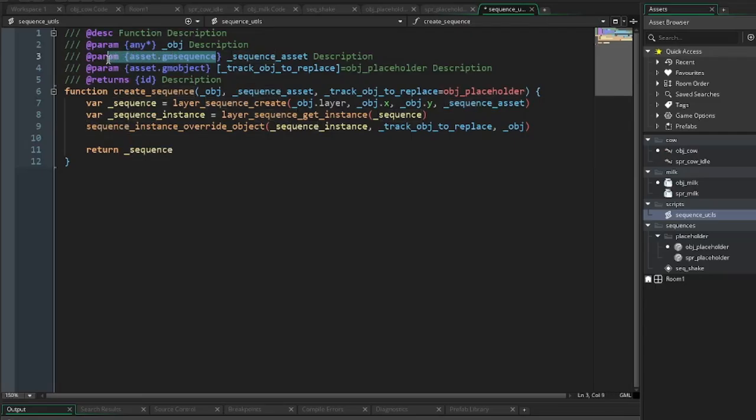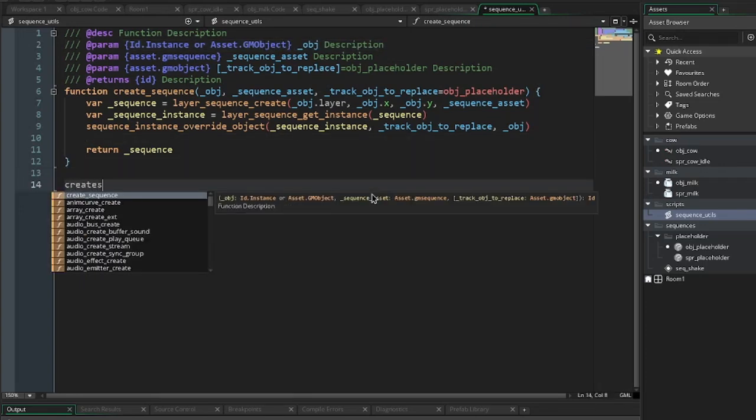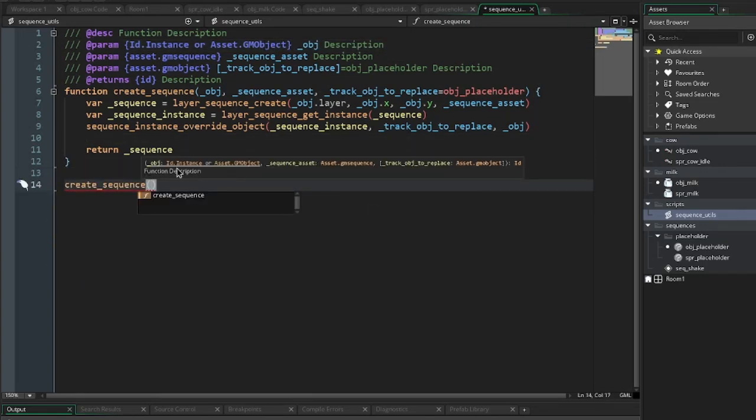We want this to be a sequence, but obj, we want that to be we could say Id.Instance or Asset.GMObject. That makes it so when we call create sequence in our code and it pops this up, it tells us what it is.